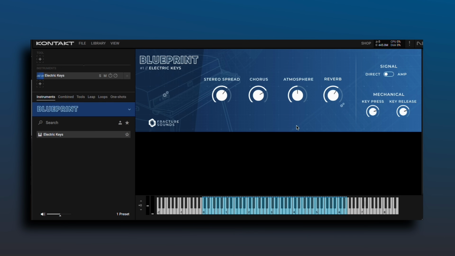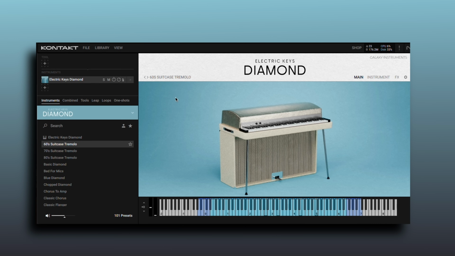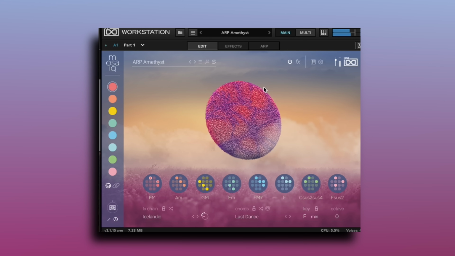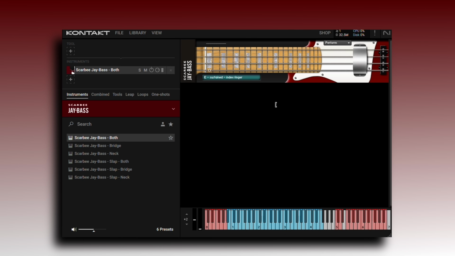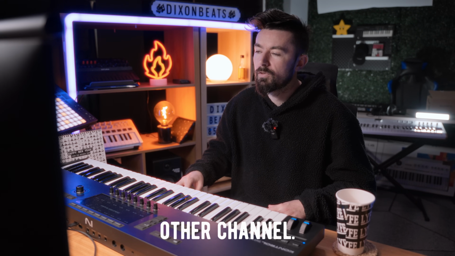But yeah, I added some electric keys to this. Which was super easy to do because obviously it gives you the MIDI, so you don't have to figure out the chords and the keys and that kind of stuff. I added these electric keys as well. So we had this. I did a bass guitar. And a ton of other things like effects, some vocals as well. So here's what I have all together.